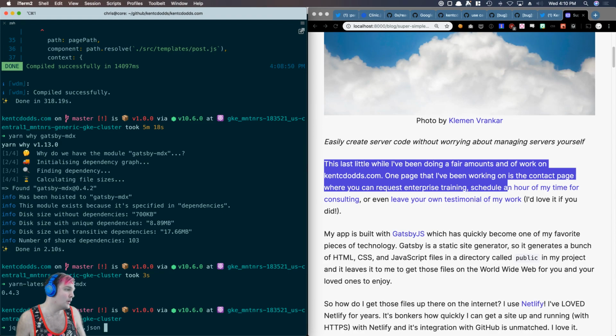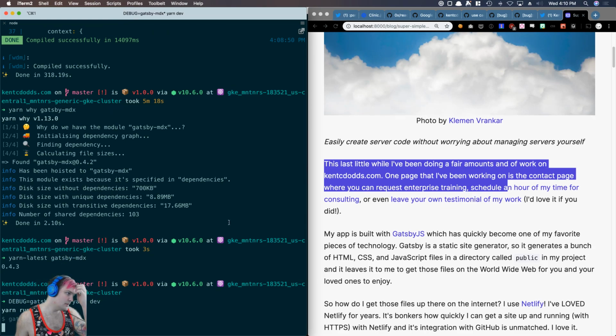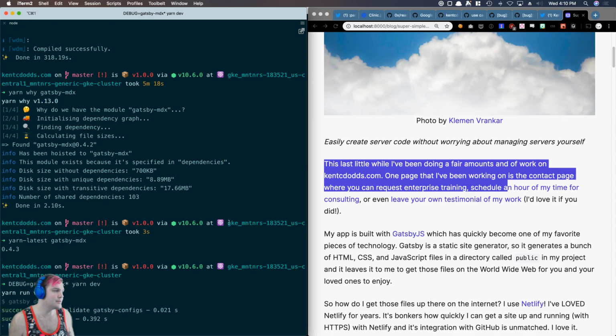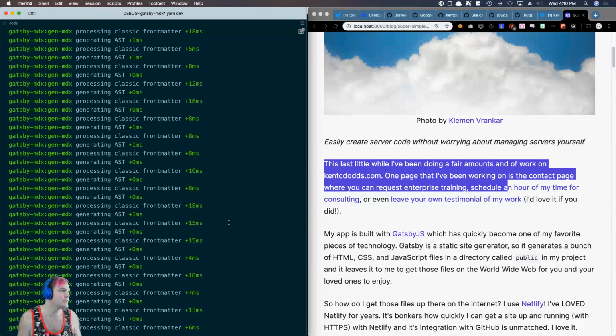And we don't have caching, at least I think that's the issue. I'm going to start putting some debug logs in here and see if that is actually true.